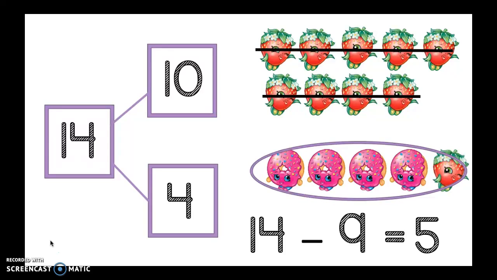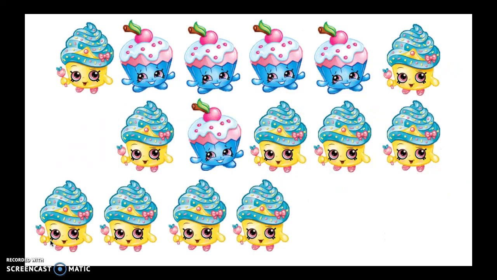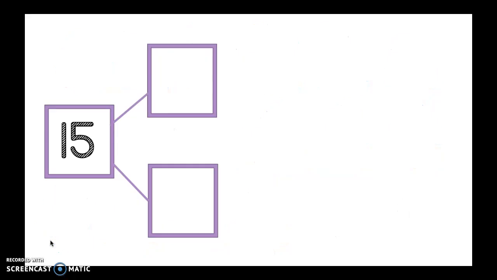All right, this is really fun. Let's keep practicing, and how about we'll use Shopkins because they're just so adorable. So let's say I went to the store and I bought 15 new Shopkins. Ooh, these look delicious. Now if I want to subtract 9, I'm going to look for a group of 10 in there. So let's try that. 15 minus 9. I'm going to start with my number bond, of course.